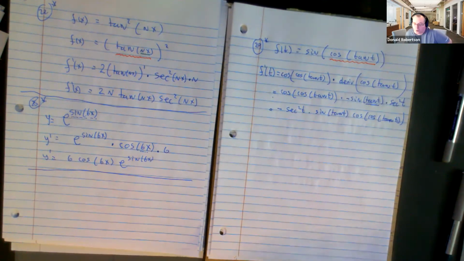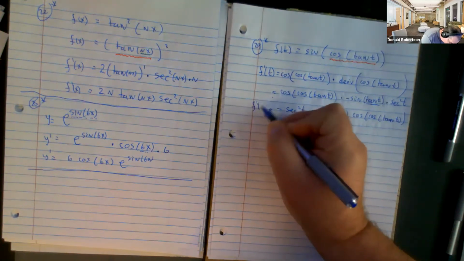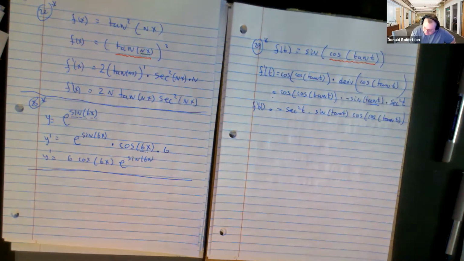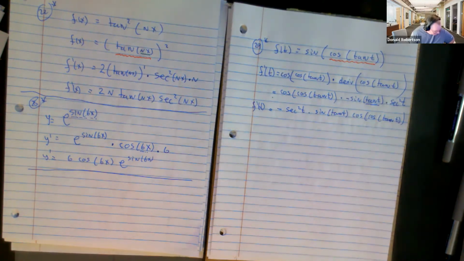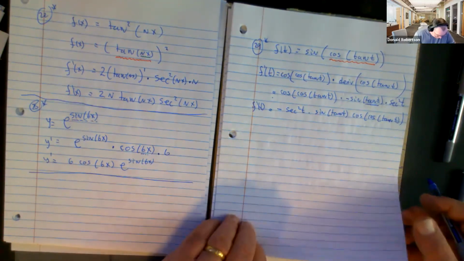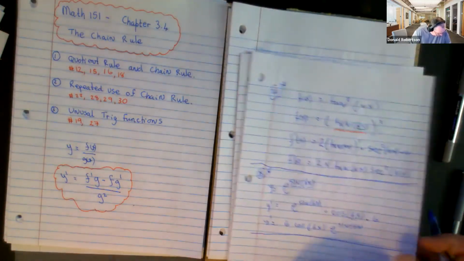Now that's what I call a weird function. Would you agree? That is a function inside a function inside a function. And I know it looks really weird, but if you think about it, there is a logic to where the answer came from, right? It's just repeating the chain rule of a chain rule of a chain rule. Which now takes us to our last topic, unusual trig functions.